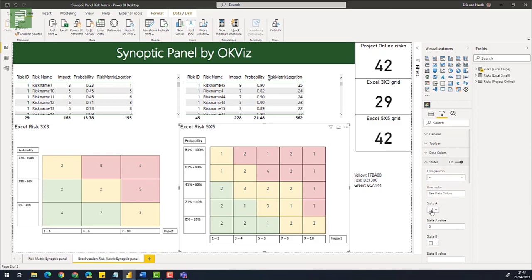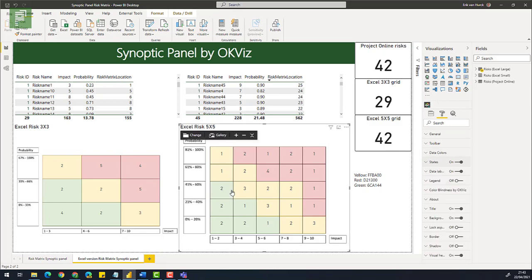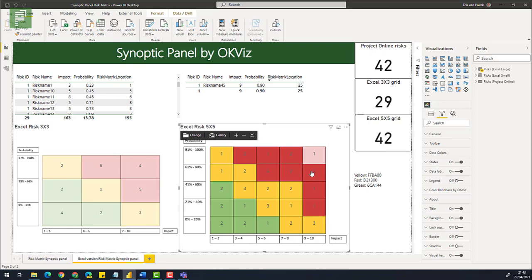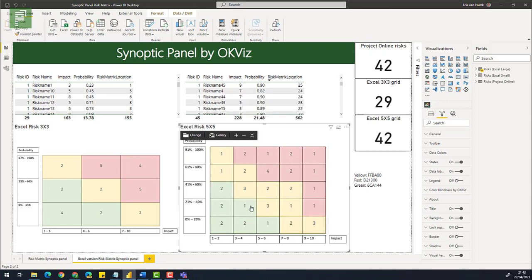And if it's bigger than state A, it will turn up 1, and it will be white as well. And that just turned everything magically transparent, and that is exactly what we wanted. So we can now have a clear view of our risk matrix without doing that much work. So that is very nice.